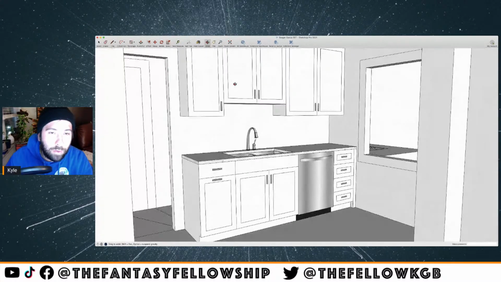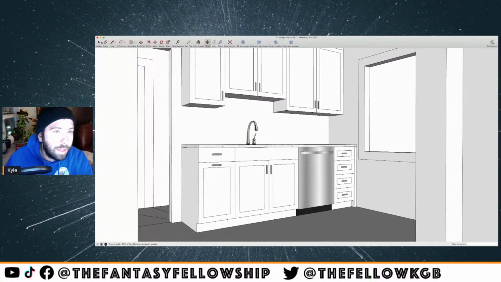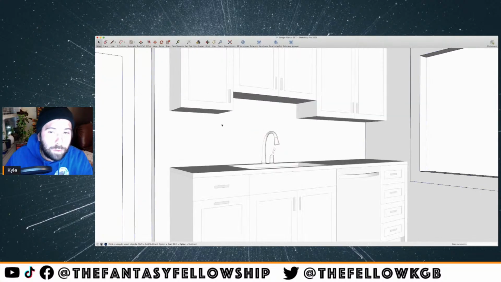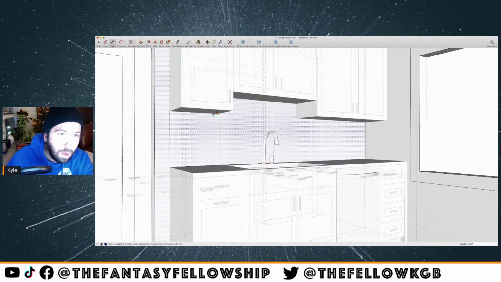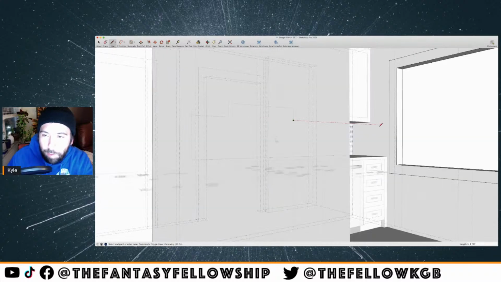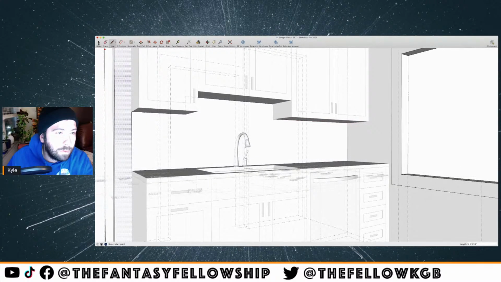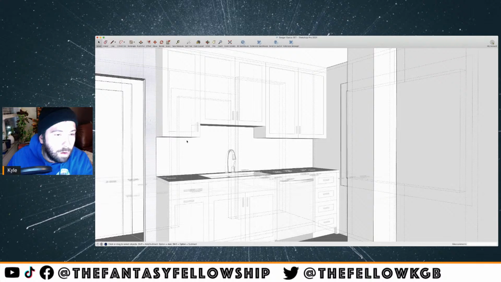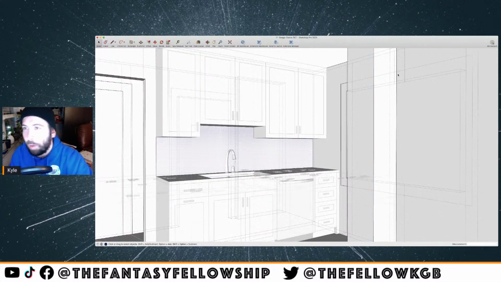Again, I know I'm doing this very fast, but that's our sink wall. The next thing I'm going to do here is click into the walls. I'm going to pencil in with the pencil tool where my tiled backsplash is going to go. So I'm just going to draw through the back side of the cabinets here. Now I can click this wall, and then I can click here, and only this part of the wall is going to get the tile that I put in there. So I'm just going to put a placeholder in there for now.